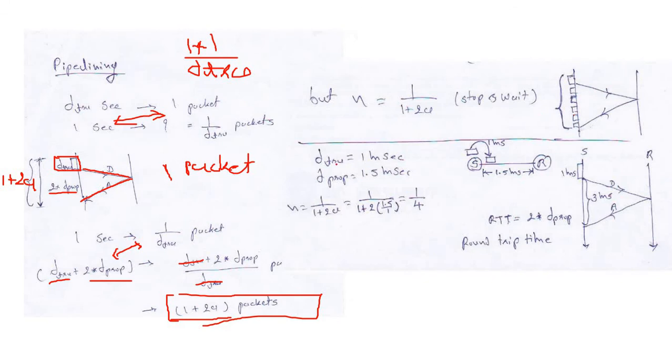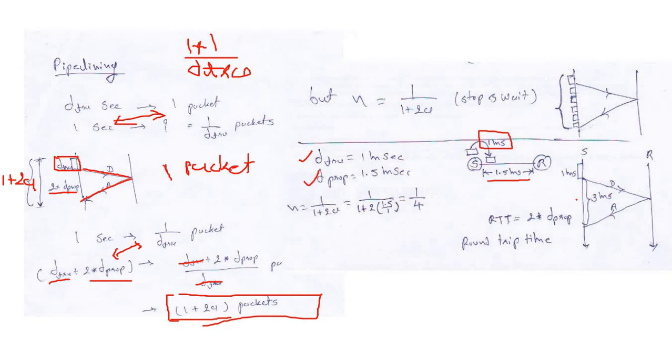Now let's see one example. Transmission time is 1 millisecond and propagation time is 1.5 millisecond. So that is our transmission time, 1 millisecond. To transmit the data packets into the channel, we will require 1 millisecond. Whereas for the traveling, we will require 1.5 millisecond. So what is the meaning?